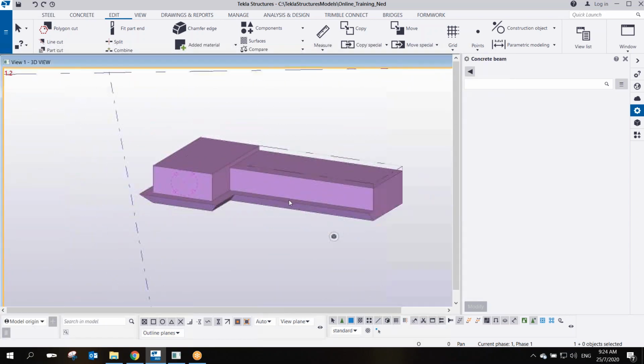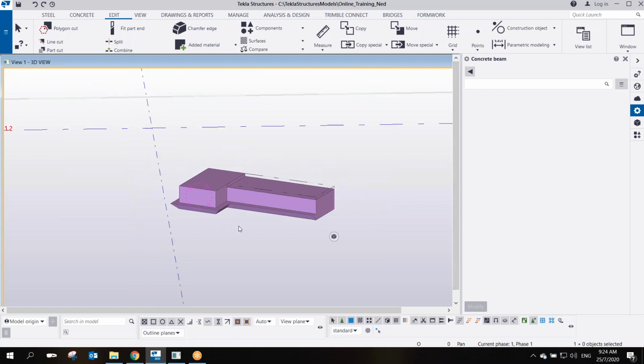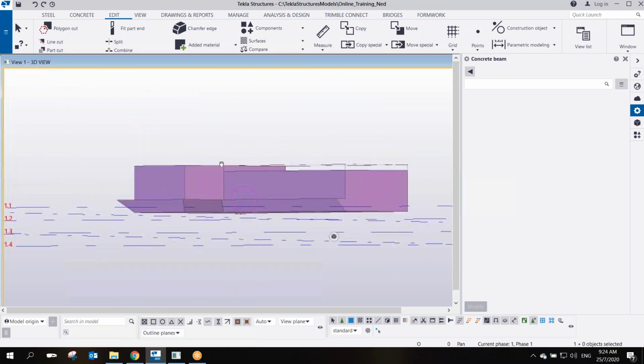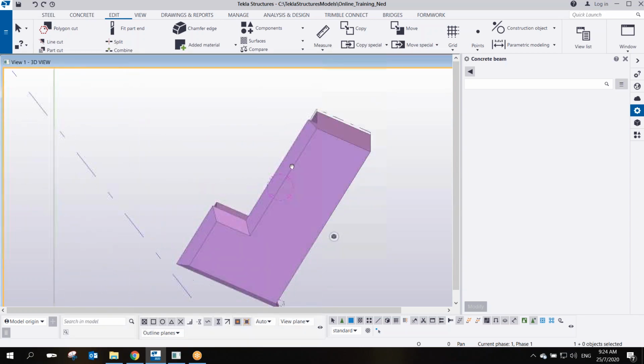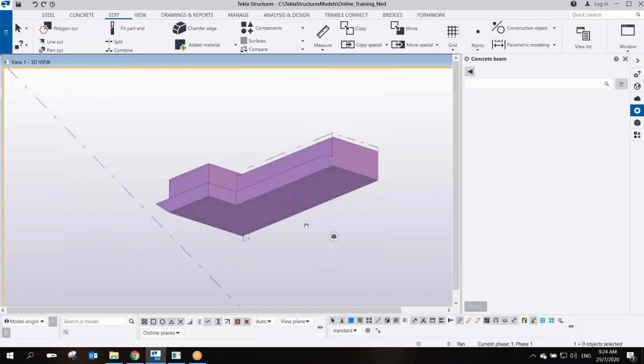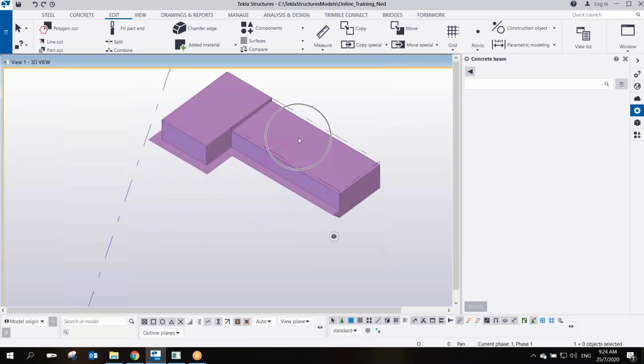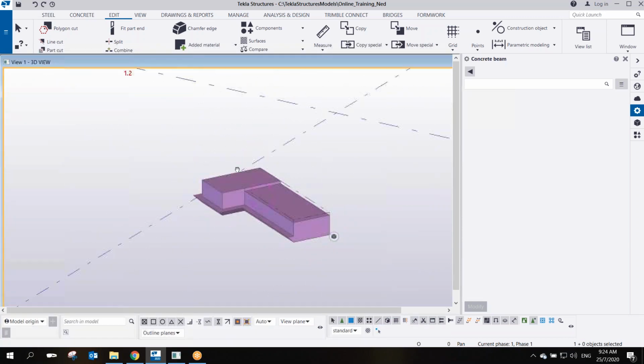So again, this one is not a normal way of modeling, unlike what we learned from last week. The normal modeling is just straightforward. This one is different, so you need to use some tools or some skills here, right? But again, you need to practice on that.